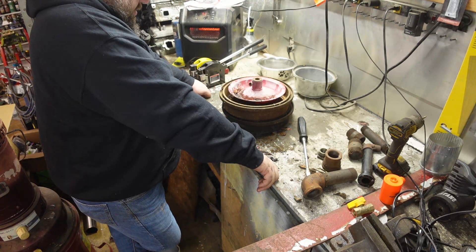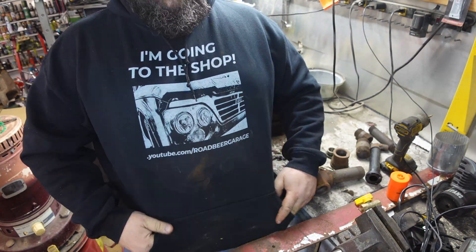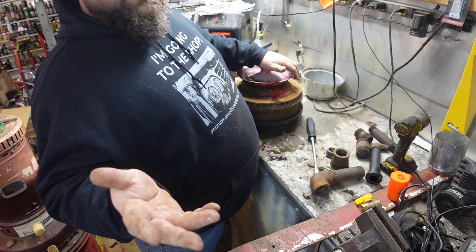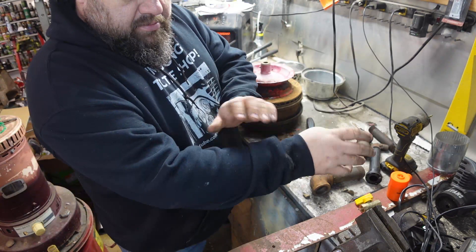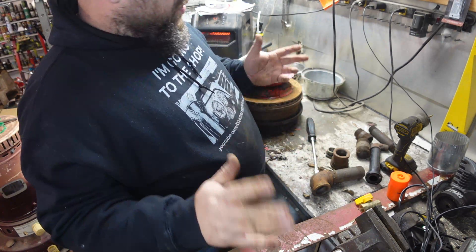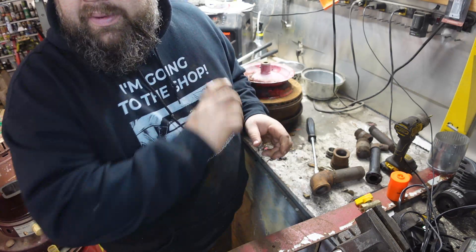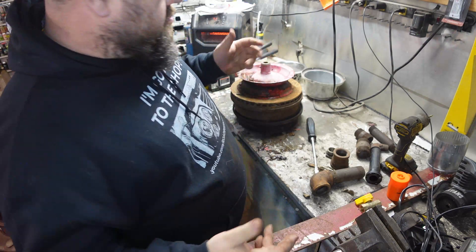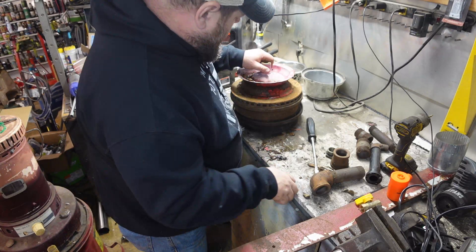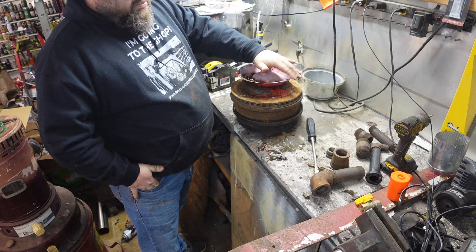So right now if I put that drum in there and the caliper — this actually works out pretty well. I just need something now to direct the wind once it comes through here to make it go in. I'm going to think about this for a second. That's too small — that's a really too small tube. A bigger pipe might just do it — a little exhaust pipe. Oh yeah, that might be exactly what I need.